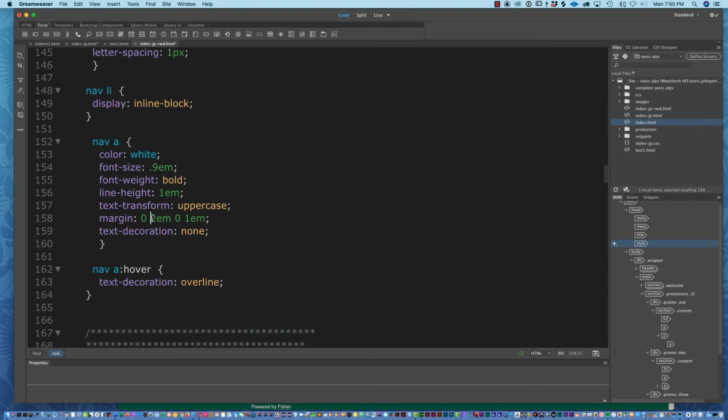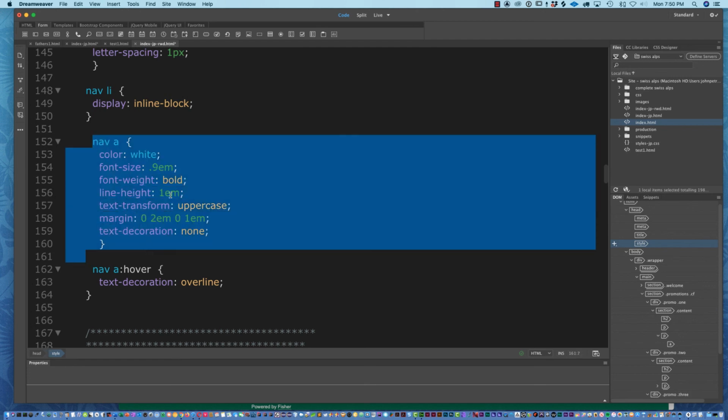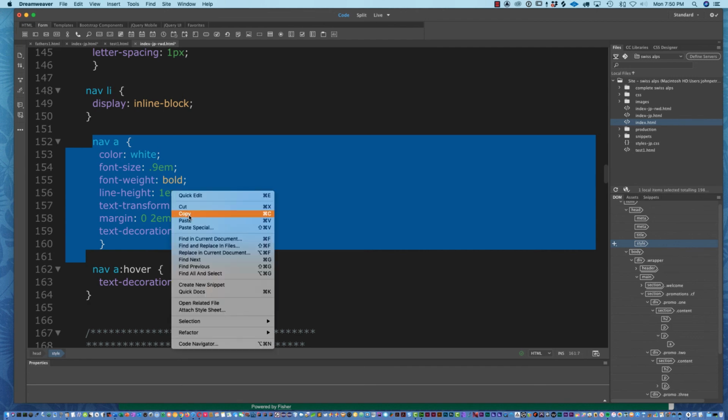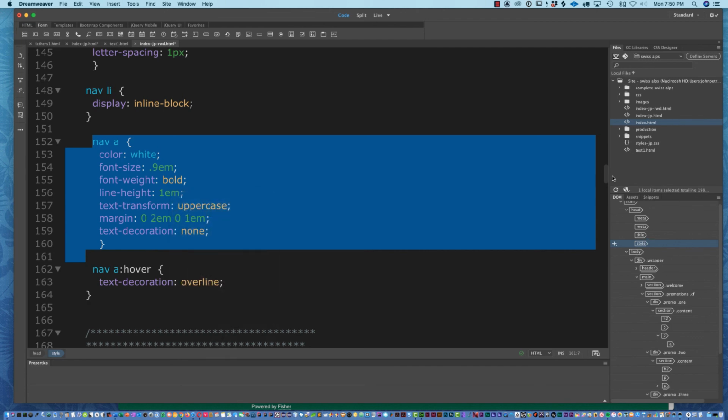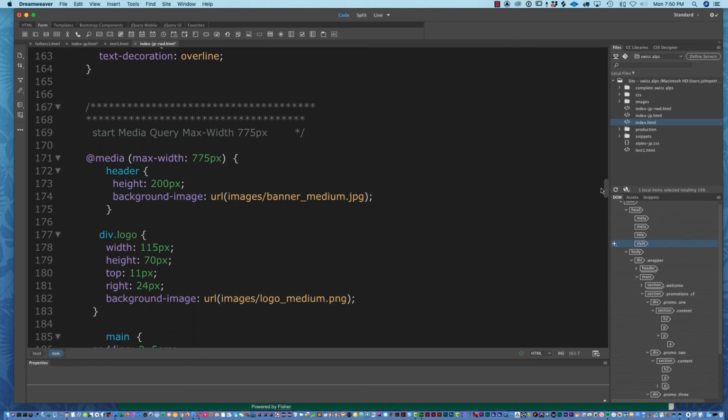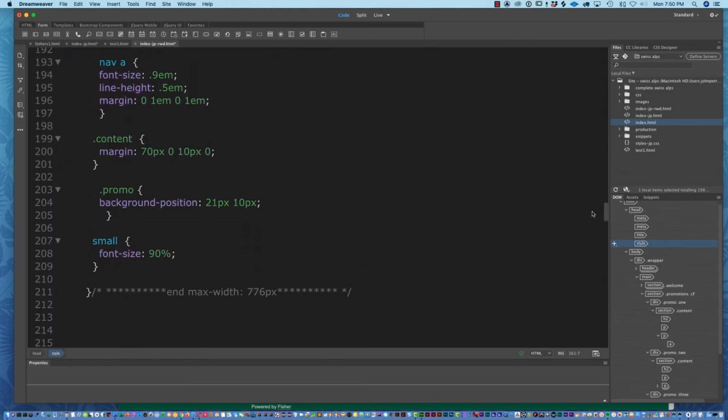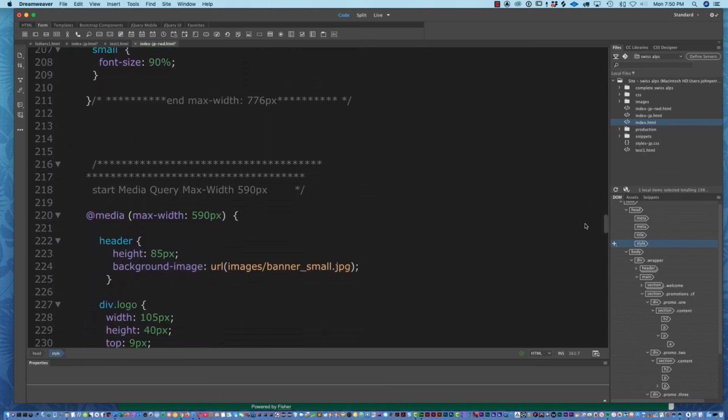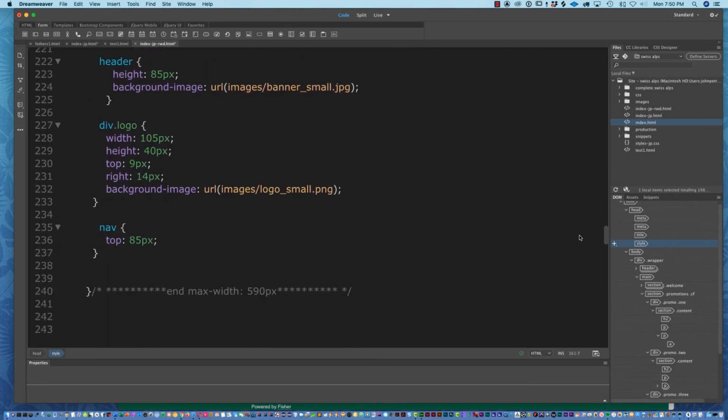I have 2 M's of space for the A tags on the right and 1 M on the left. And that looks good on the other sizes. Let me copy that and bring that down to the 590 version here.